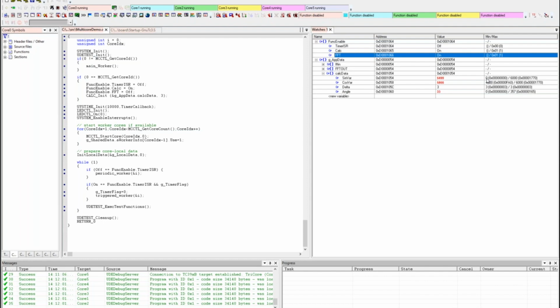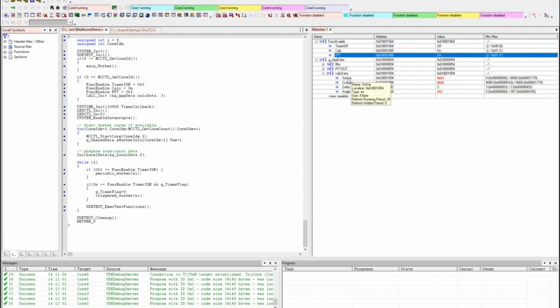Now we have a range from 0 to 6,000, and this is not okay. So it seems that something is wrong with the FFT, because once it was off, everything was fine. Once I enabled this FFT, we got a wrong value here.